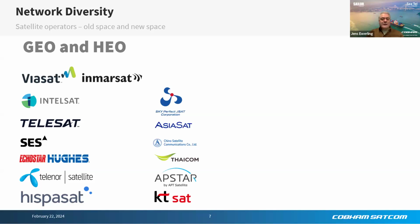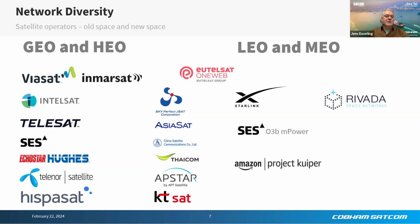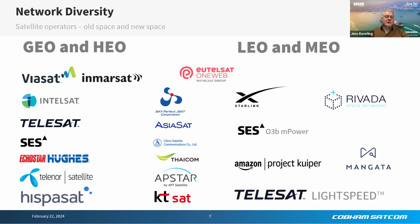And this is what I'm trying to allude to here. Nothing of this is standing still. There will be new networks coming up in this space. So just to clarify what these acronyms mean, in order not to spread more confusion. GEO is, of course, the abbreviation for geostationary or geosynchronous satellites, which is the traditional satellites which most of you know. A new expression is HEO, the highly elliptical orbit, which is going to be a new thing for next year, next summer, which is a venture of a company called Space Norway.